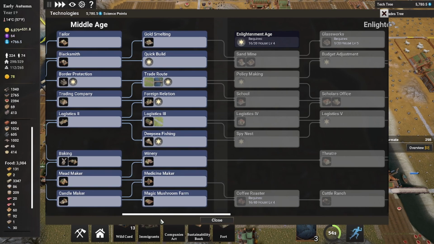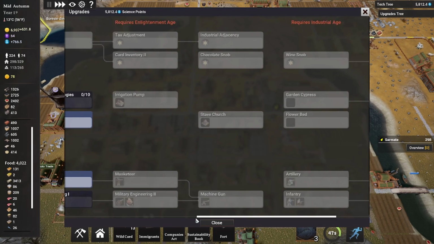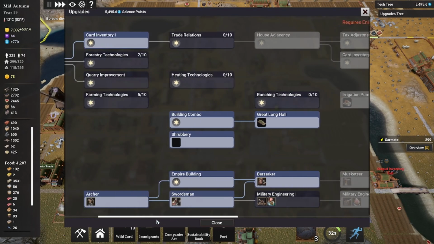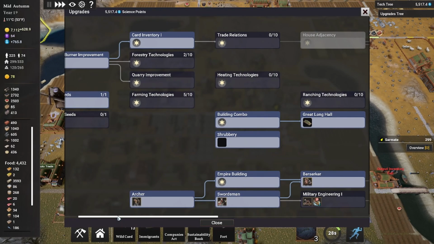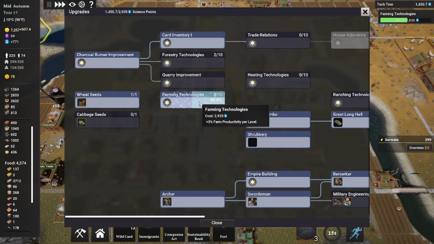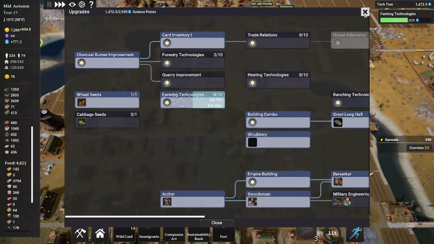We do have enough currently, I guess, by that. So maybe we'll go over here in our upgrades and check out a few more upgrades. Let's go for the shrubbery here, and that's going to help with our appeal of our town, so we're going to get that going. And let's go for a couple more hits on our farming technology. Can we max this? Can't quite max that yet. So we'll go ahead, we'll queue it up.